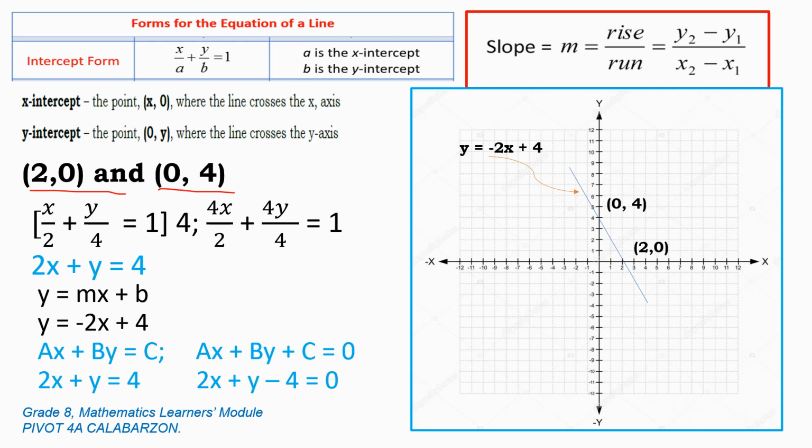So makikita niyo po, yan ang ating ginagamit na example para pareho. So I use that para mas mapadali tayo. So to do that, para magawa yung equation ng line, kagaya nito, we use the intercept form. At ito yung formula niya: x over a plus y over b equals 1. And then, don't forget that your x, the ordinate, is 0.